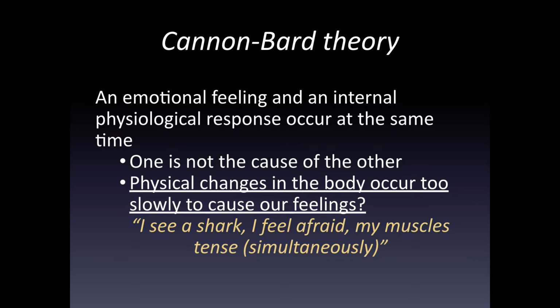Our next historical theory is the Cannon-Bard theory, which says that the emotion itself and the physiological response occur at the same time. One is not the cause of the other, like in James-Lange theory. However, there's research showing now that people with injuries to the lower part of the spine report experiencing no change in the intensity of emotions, whereas people with upper spinal cord injuries do report changes in emotional intensity. And this means that, to an extent, our emotions must be a product of that physiological arousal. So, in other words, the feelings that we have, researchers think, are kind of shadows of our bodily responses. Okay, because when an individual is paralyzed and they're unable to experience that same physiological bodily response, it changes the extent to which they're able to feel the emotion.